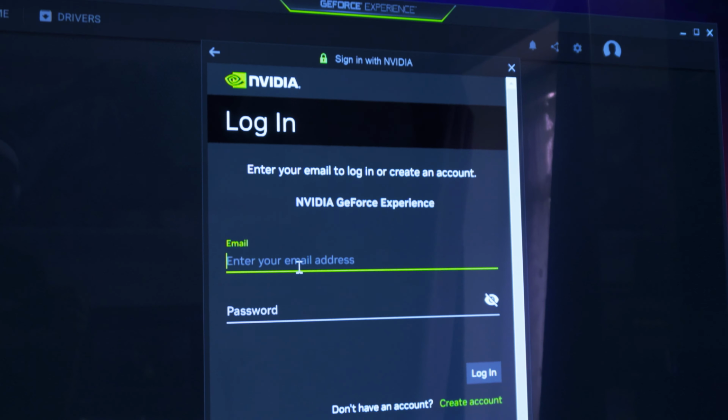Also, Nvidia GeForce Experience does require an account to use, but if you've already got a graphics card from Nvidia, you probably have an account, so make sure you sign into that as well. And yeah, I have said in the past that I actually do genuinely believe AMD's software is better than Nvidia's. I know a few people are not going to be happy with me saying that, but I kind of think it is.